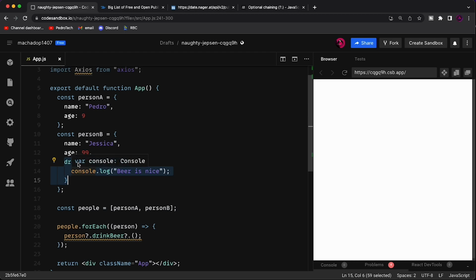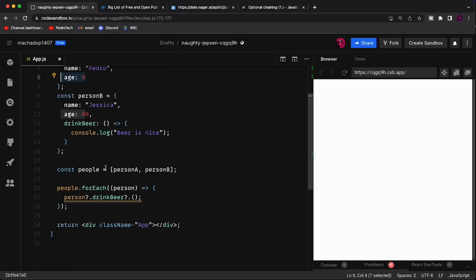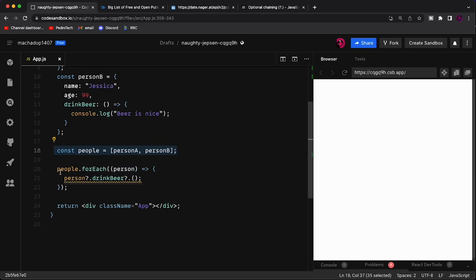Now, this can be translated into, for example, a component, because a component might have optional props, right? You wouldn't want to pass the drink beer prop to person A because they're 9 years old. So that's something you should account for, because when you, for example, create an array with those two people and you're looping through each of them, if you're going to call the drink beer function, you want to make sure that first the person exists, and then that the function exists inside of the person.